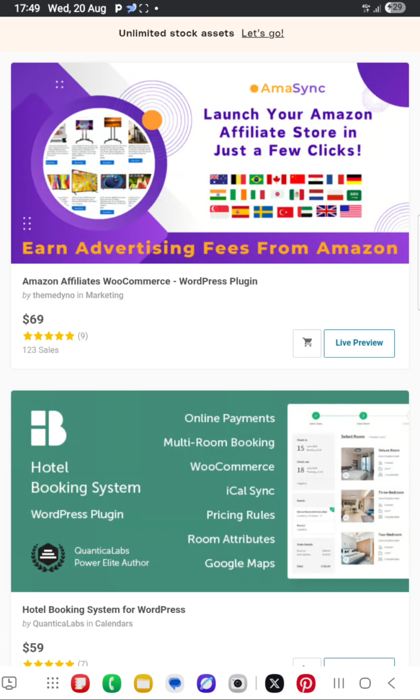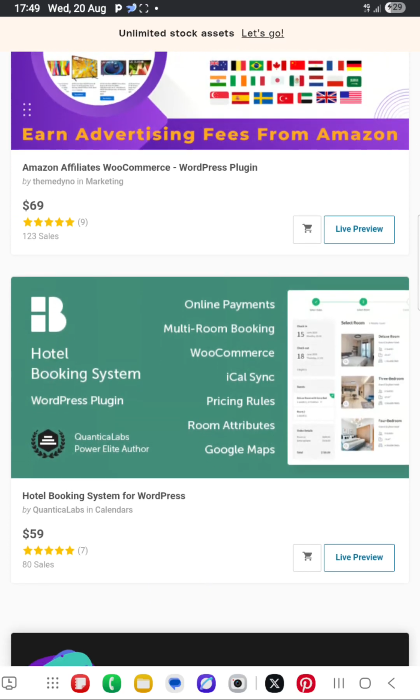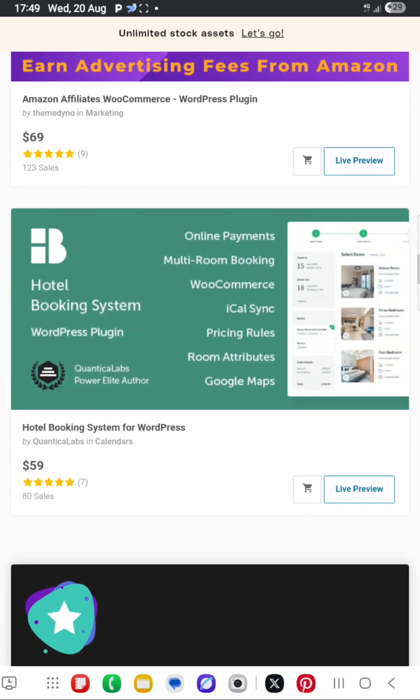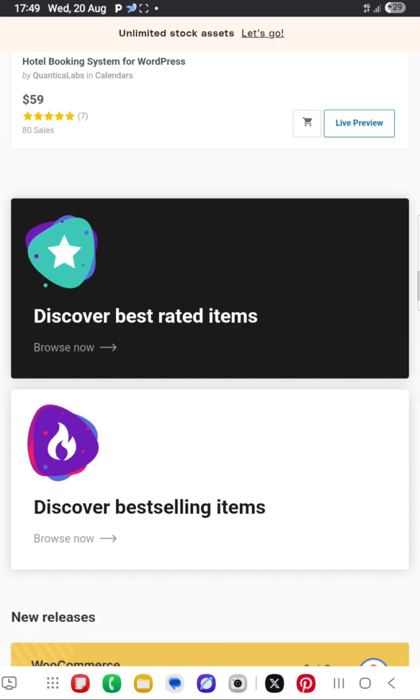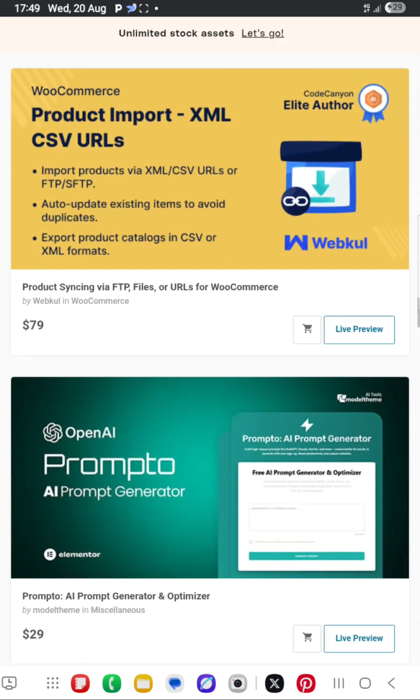Take for instance, if we are using a free Elementor, you cannot use a free Elementor plugin to build an e-commerce website. There are features that are needed for that e-commerce website. So you need a pro Elementor plugin for an e-commerce website.